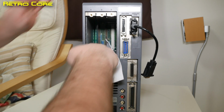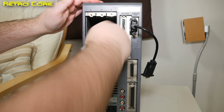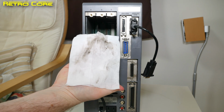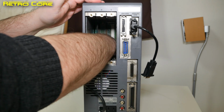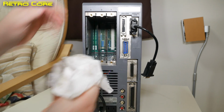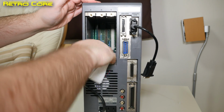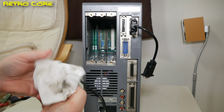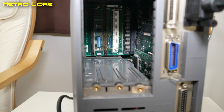It's caked in dust, so it's never been cleaned. Yeah, as you can see, look at that, that's disgusting. So we give that a nice wipe in there, make it nice and clean. Surprisingly, the main motherboard is actually very clean. Just the case is kind of filthy. Doesn't that look much nicer now? Lovely stuff.